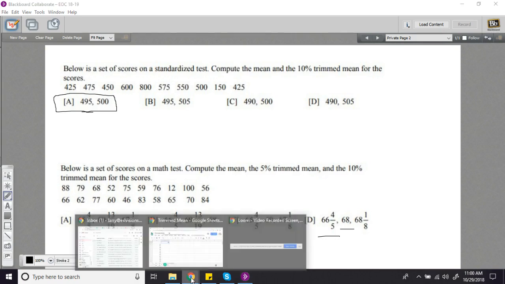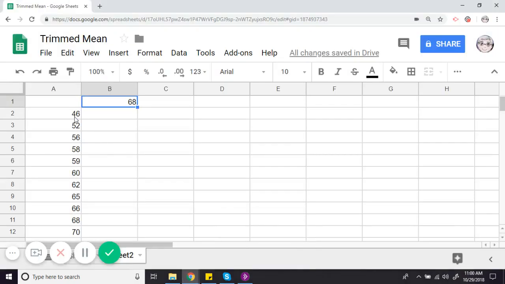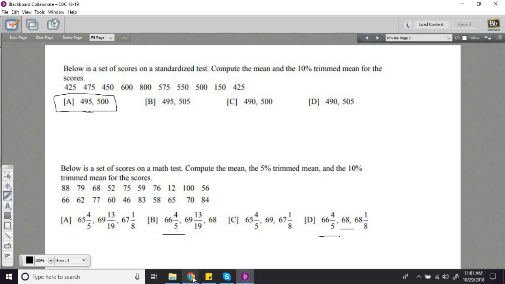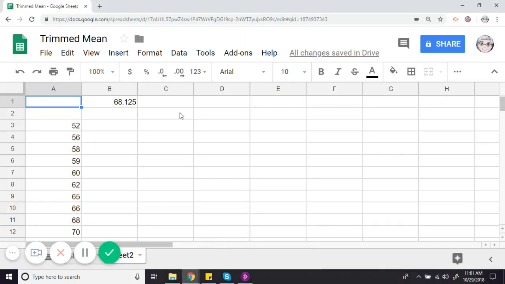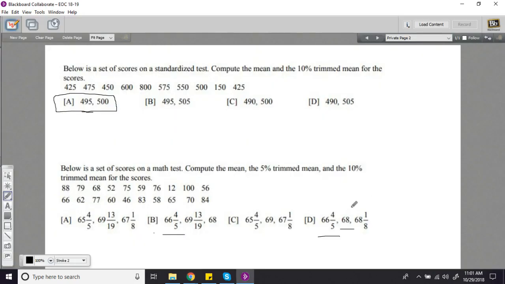So we'll take off another one from the low end of the data. Chopped off two from the bottom and also two from the top. And we get 68.125. I see that I've got 68 and 1 eighth. If you want to verify that 1 eighth is 0.125, you could just type in an equal sign, 1 divided by 8. And yes, it is 0.125. So this is 68 and 1 eighth. So our answer here is D.